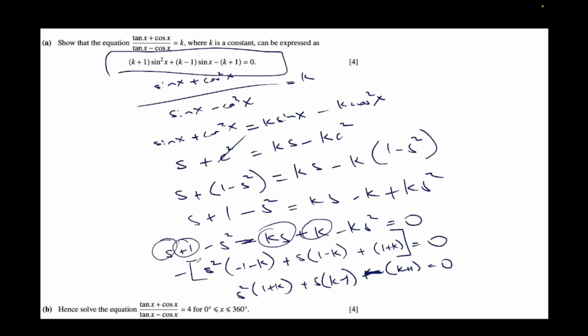Negative 1 times this whole thing. This means negative times this whole brackets, which means negative 1 times this. You can do negative 1 times that, can't you? There's no rule why I can't do that. Negative 1 can be multiplied by this, because what happens when you multiply negative 1 by this? It becomes negative 1 plus k, which is the same thing as k minus 1, because negative 1 plus k is the exact same thing as k minus 1. We're trying to prove how this becomes this.